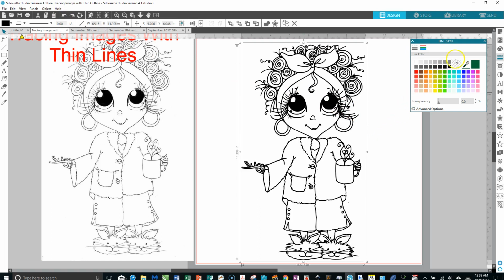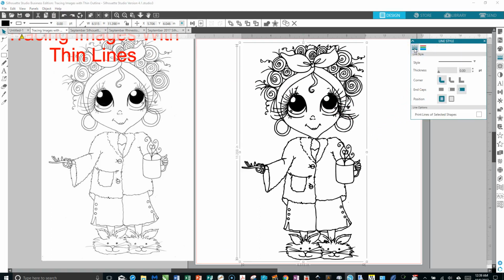and I'm going to click on the line, and I'm going to try to thicken the lines up to see if it will close in some of these little gaps for me. If not, I'll go to plan B. So I'm not going to use this slider. You can use it. It just doesn't work for me, hand-eye coordination. So I'm going to instead use this. And I'm just thickening up these lines.